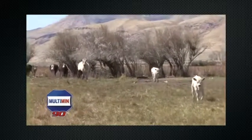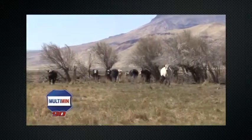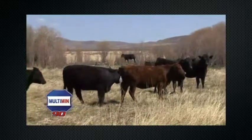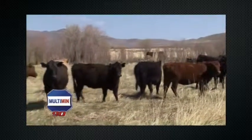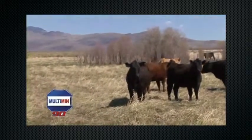We give all the cows once a year a shot of Multimin when we process in the fall. The bulls, we process them in the fall too, and give them a dose of Multimin then. We try and get the bulls in again before we turn them out with the cows, and just give them a dose then, hoping to get a little better preg rate, efficiency out of the bulls. With our replacement heifers, because I'm trying to keep around 100 to 125 replacement heifers, we'll give them a dose of Multimin before we turn the bulls in with them.